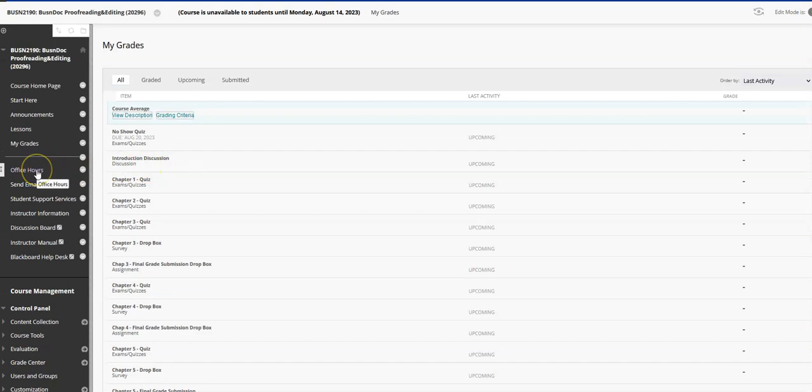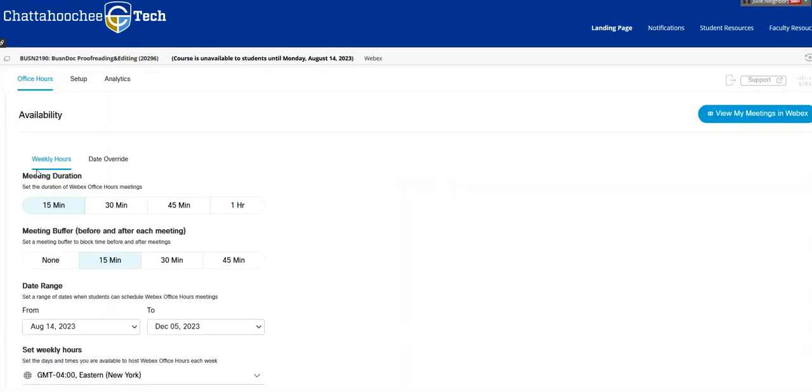Coming back in your office hours tab, when you click on the office hours, you're going to find some links that you can choose dates and times to schedule time to meet with your teacher via WebEx. Each teacher is going to have a different schedule of availability, so find a date and time that works best for you if you need to schedule time to meet with your instructor.